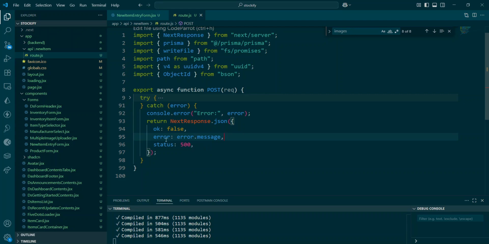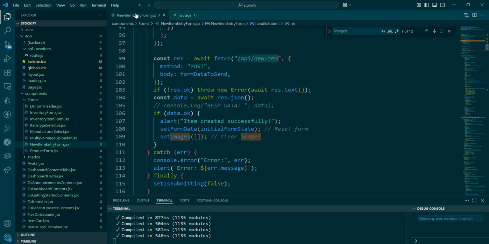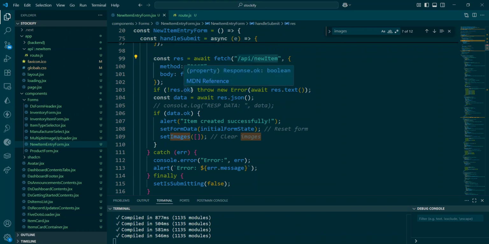So this is where, when I was talking about data.ok, we get the ok. If there is an error, the ok will be false. That's why we check our response against whether it's ok or not ok in our form, that is from the UI.